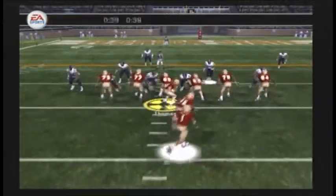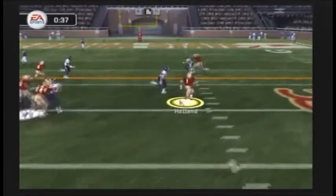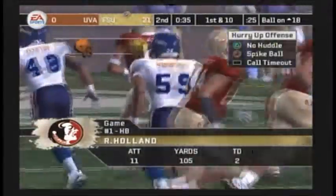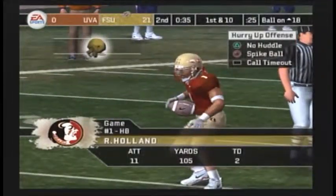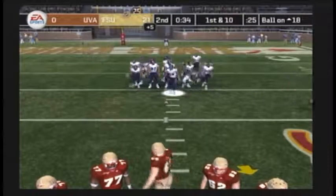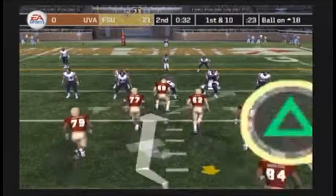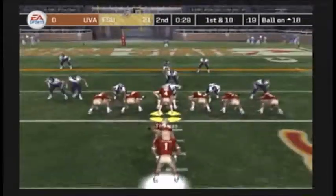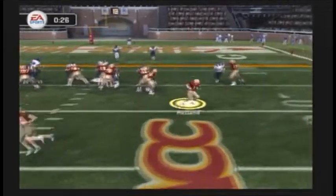Virginia lines up defensively in a 3-4. They go with a run. Payne with a takedown at the 18. So they keep him in the field of play, guys. Yeah, good pickup here on the ground, but I bet the coach would have been happier if he was able to get out of bounds on that play to stop the clock. Remember, the clock stops to move the chains, but it'll start up again once they are set, so they have to hurry up.